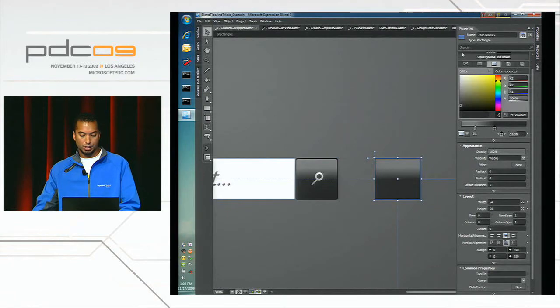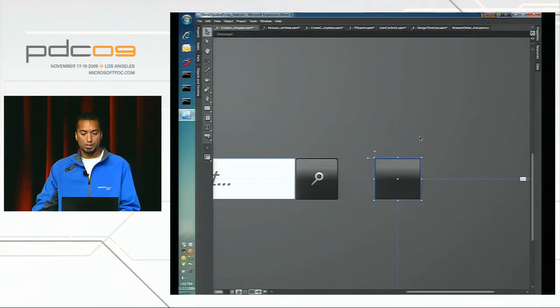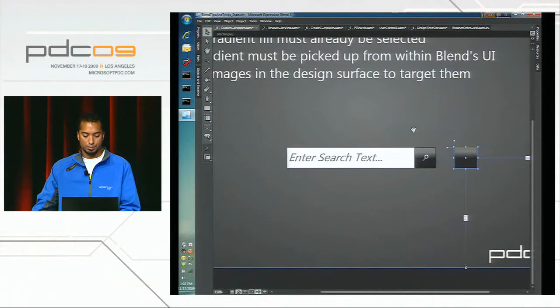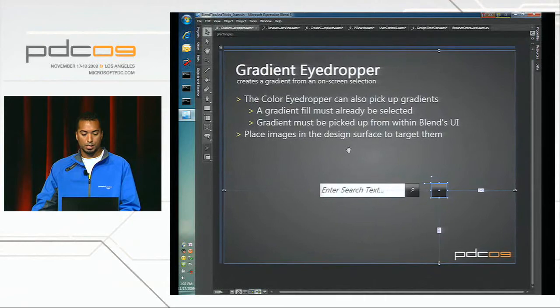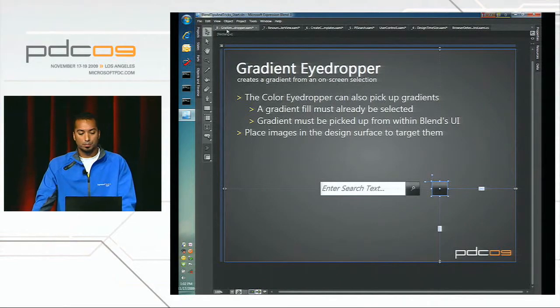And this is interesting in some cases because if you remember from the resources filter view, this gradient, I don't know if you can tell, but this gradient actually isn't a single gradient. It's composed of a background color and a transparent overlay. So what Blend did for you is sort of composited both of those down into a single gradient and made an approximation of it that has some simplification for editability purposes. The caveats on the gradient eyedropper: it only works within Blend's UI. It doesn't work outside the Blend UI like the color eyedropper does. You can place images in Blend's UI to pick things up from image data. But it's a pretty powerful feature if you get the hang of it.